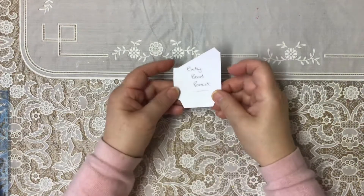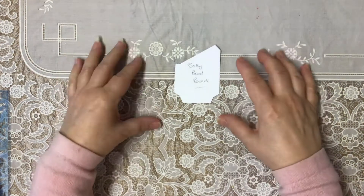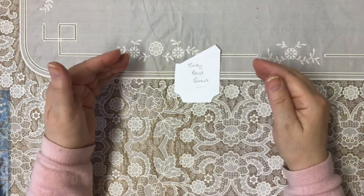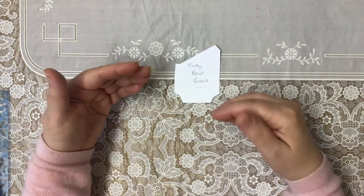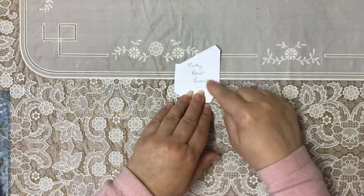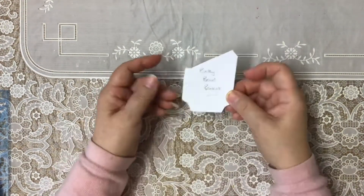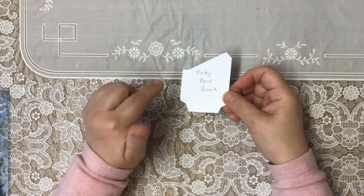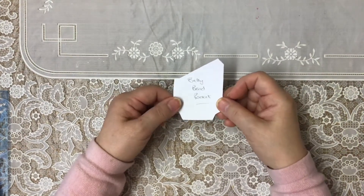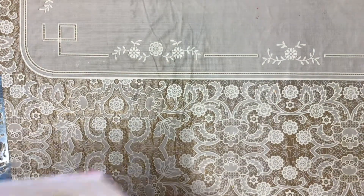One thing I did do — I made a belly band pocket. When I work with different kits, particularly with Zern and Paulette, you'll have belly bands you can use as bookmarks. I thought it would be lovely to have a template to draw around. I've done it in the journal I'm going to show you, so you can tuck them in. Do make yourself a belly band pocket if you get this kit — it's the first time I've ever seen this and I'm really tickled pink about it.